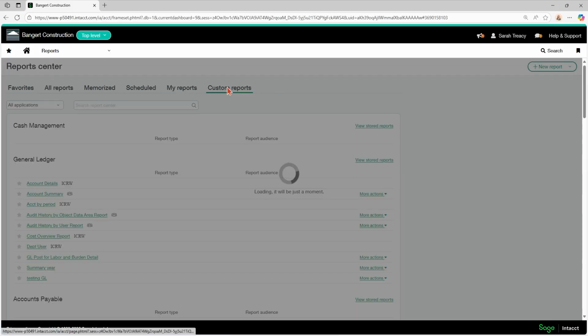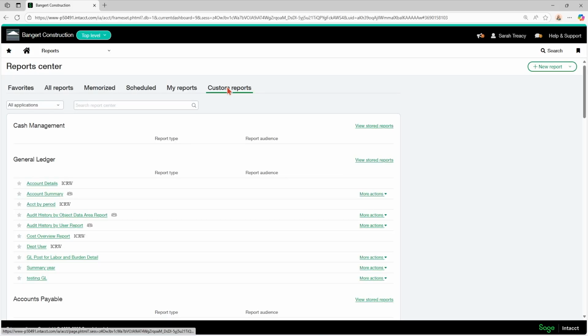You also have custom reports in your report center. Your report center houses all of your reports, whether they're ICRW, custom, or financial. If it's an ICRW report, it will indicate that it is an ICRW report.